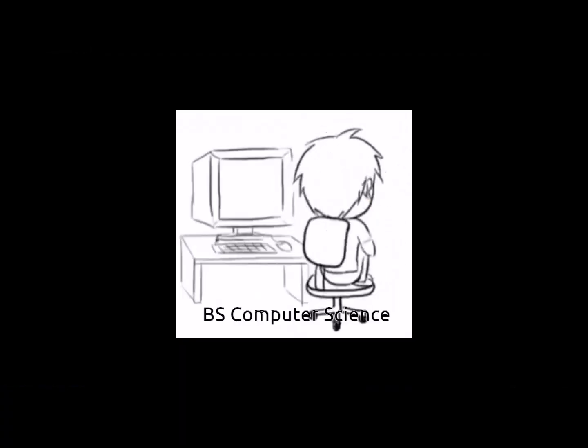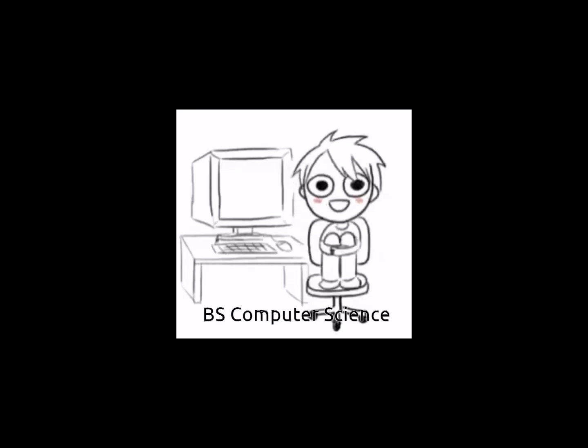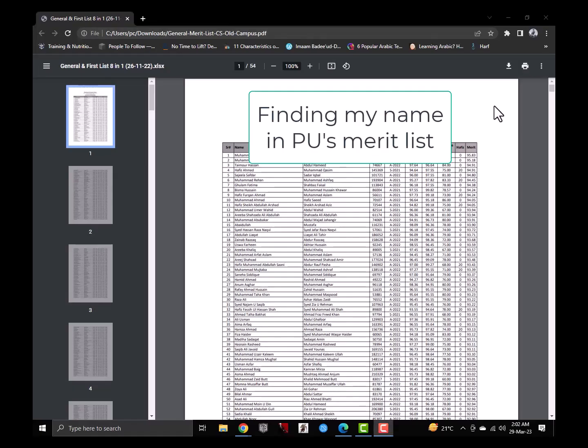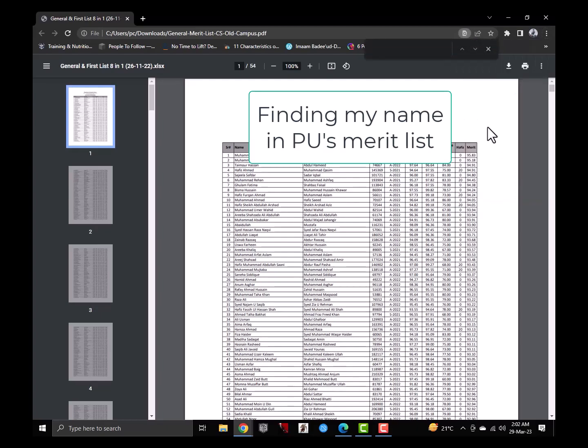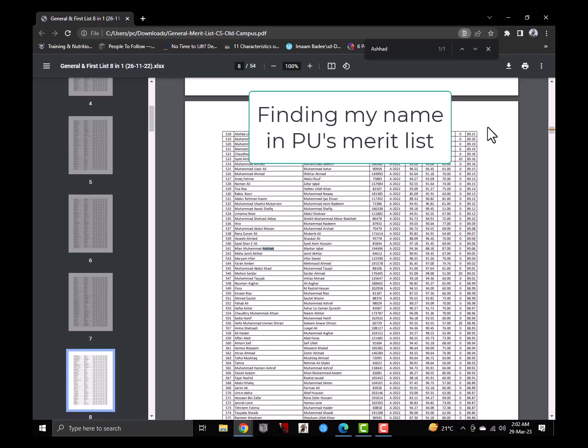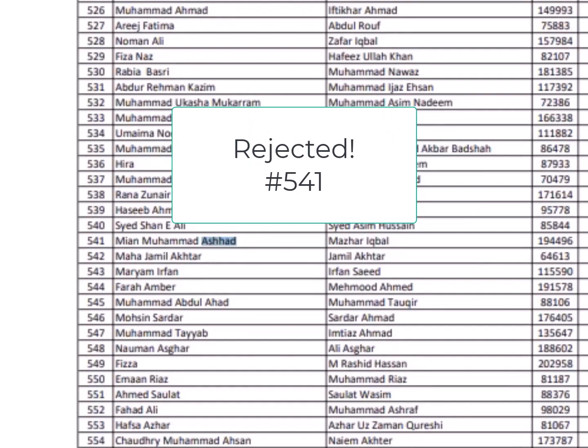Computer has always been my favorite subject in school and college, so there was never a doubt about the degree I was going to pursue. As for the institute, I had two choices in front of me, PU or UET. Both were excellent choices, but UET was nearer to my home, so I ended up choosing it over PU. Yes, I did get rejected by PU, but that's not the point here.